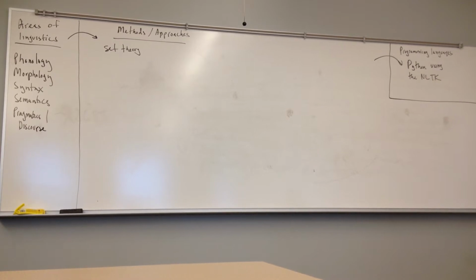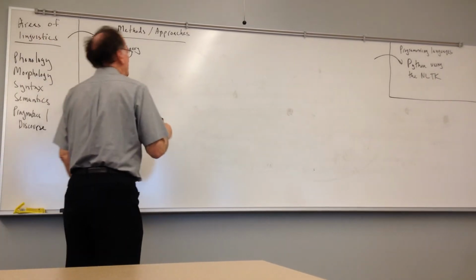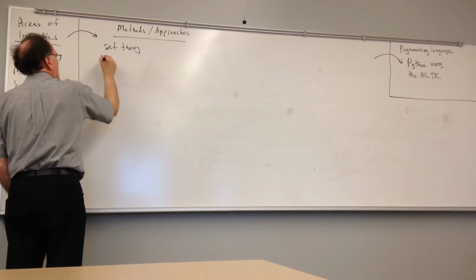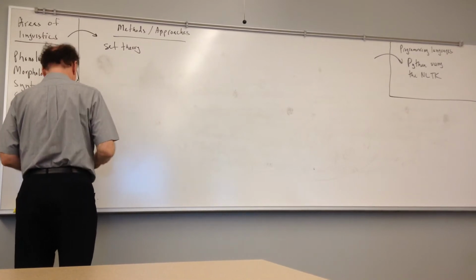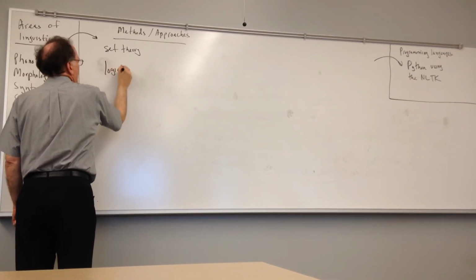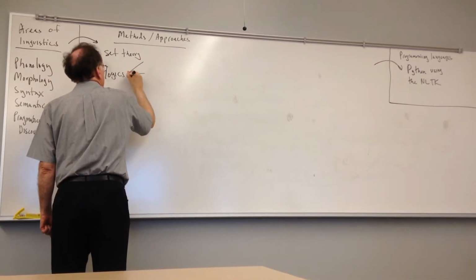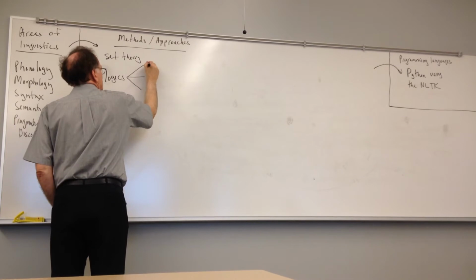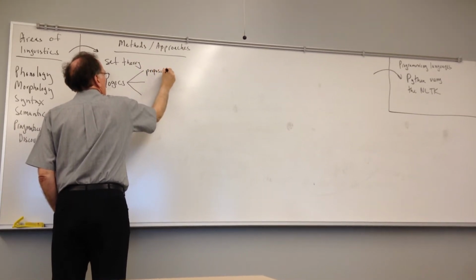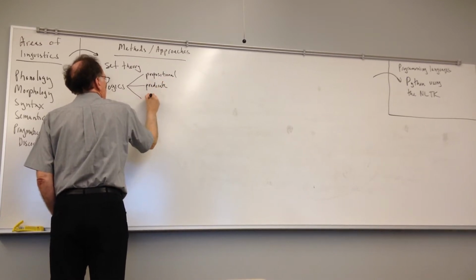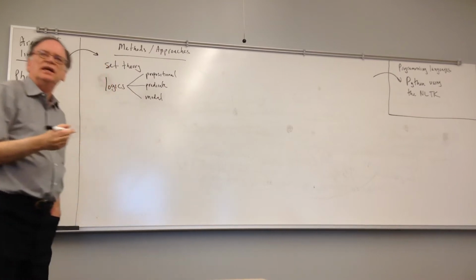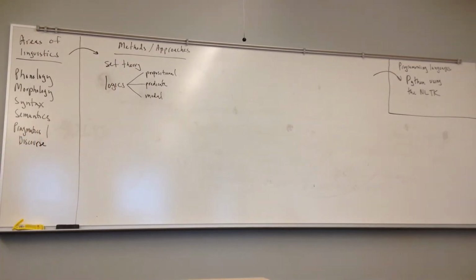Now, another area of methods and approaches, okay, so these would be more generalized, okay, would be logics. Okay, and then we've talked about three in particular. Okay, we've talked about propositional, predicate, and modal. Remember, modalities are using necessity and things like that. Modal logics are discussed in the Bach book. Okay, so we have various forms of logics which can do some of the work for us.